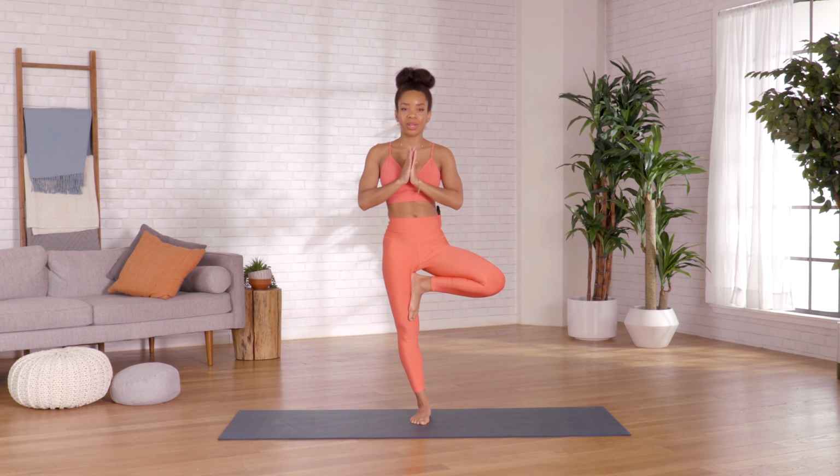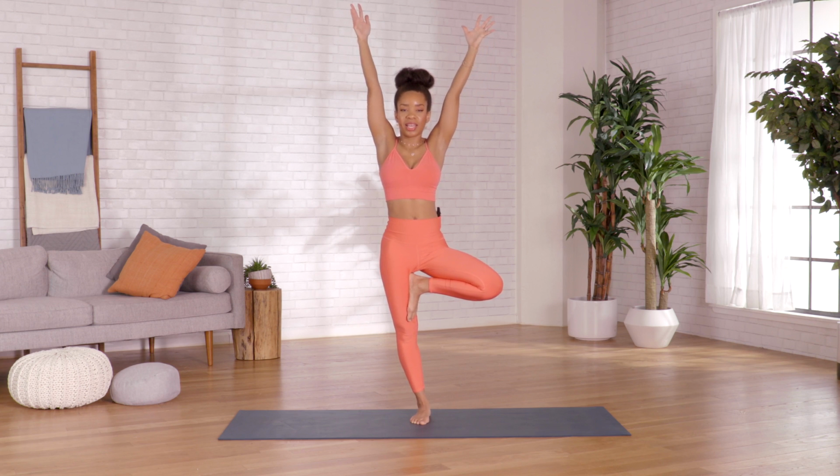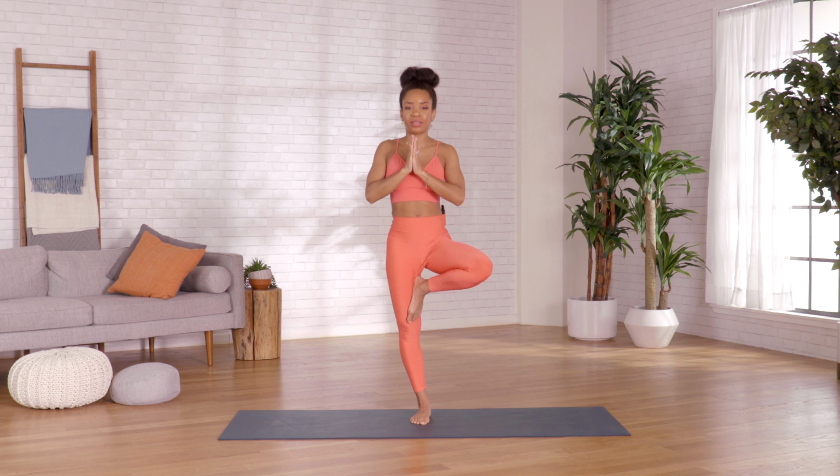Taking a moment to breathe in the pose. An option to extend your hands up to the sky. You can add some soft movements here. And then come back through center, releasing that foot down onto the mat.